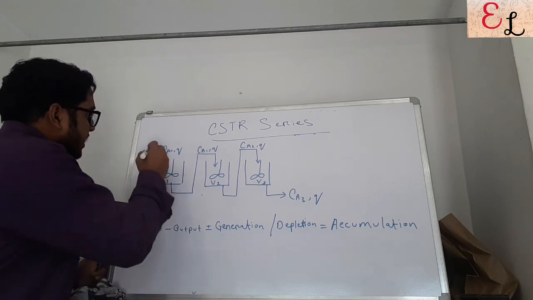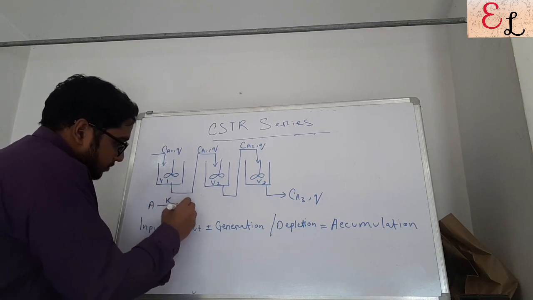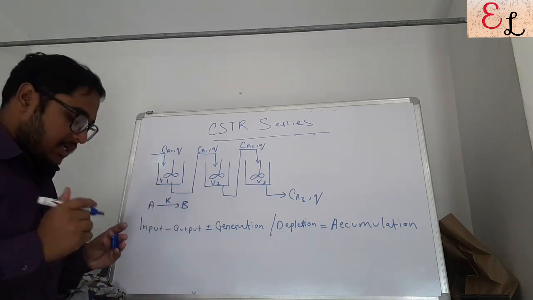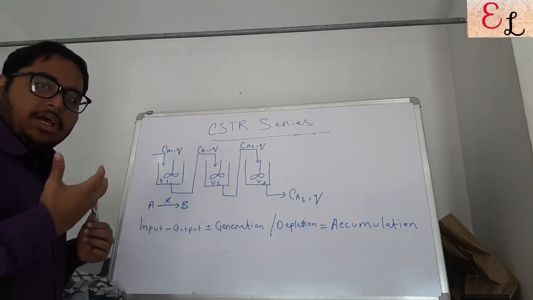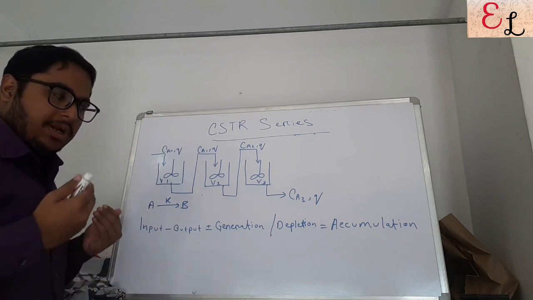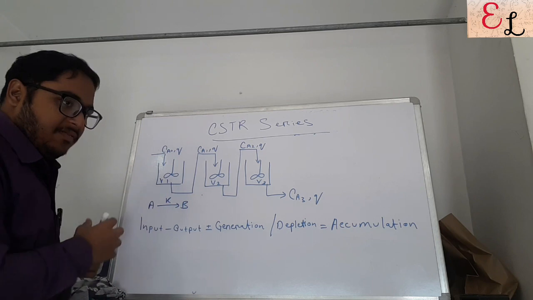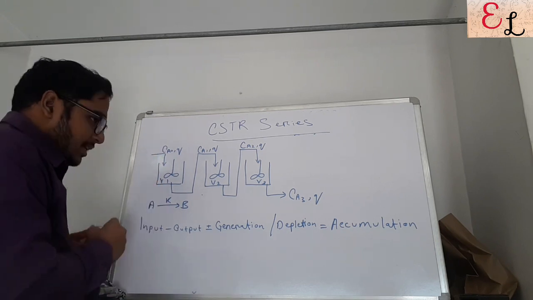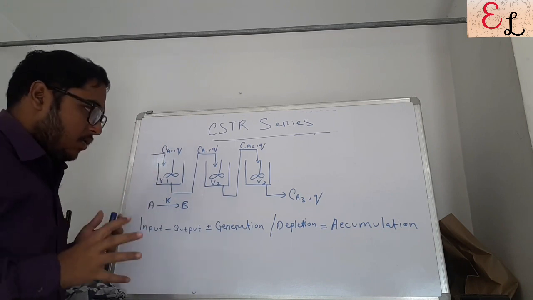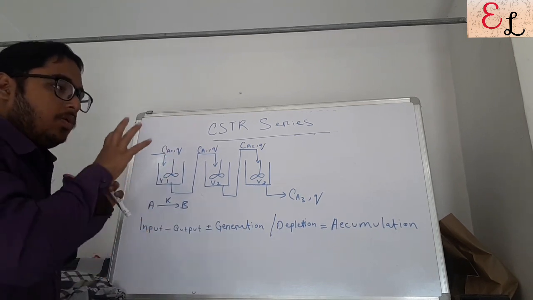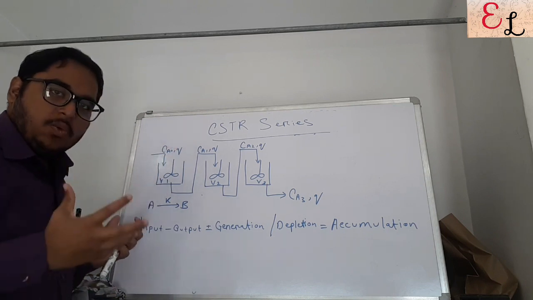Here I am considering a reaction of A to B, supposedly with a reaction constant of K. Let it be a first order reaction for consideration as of now. If it is a second order reaction, things are going to change up a bit and get a little more complex. But considering it to be a first order reaction, A is getting converted to B. So A is entering the first reactor with the concentration of Ca0 and a total flow rate of Q. So the number of moles of A in the inlet stream is Q into Ca0.